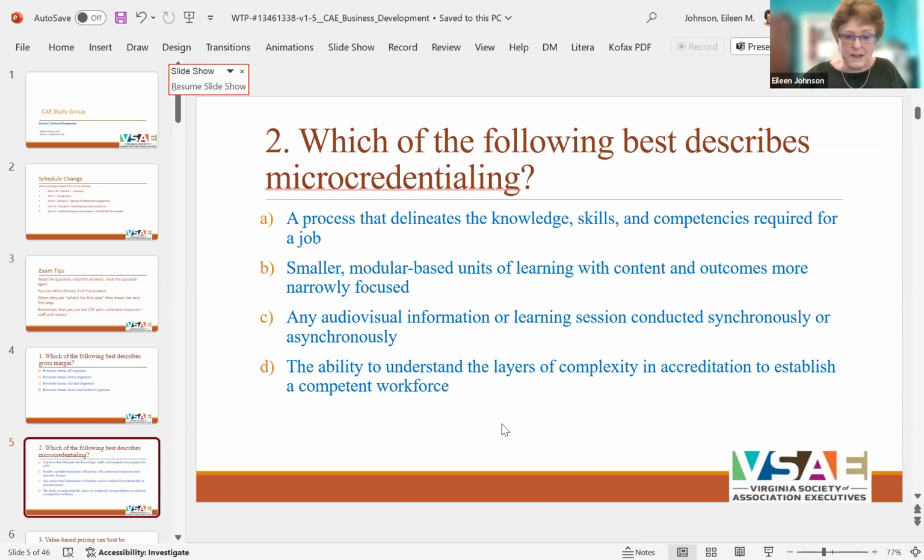I actually thought B was the better response, but the answer guide says the answer is C, and it doesn't give the source for where that came from. I was going to say, that doesn't make any sense to me, honestly. It seems almost too broad for it to be C. When I think of credentialing, I think of a certification program, and micro-certification, so a smaller one.